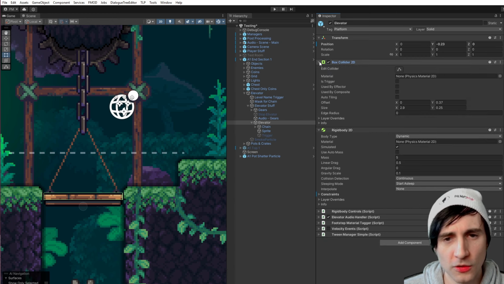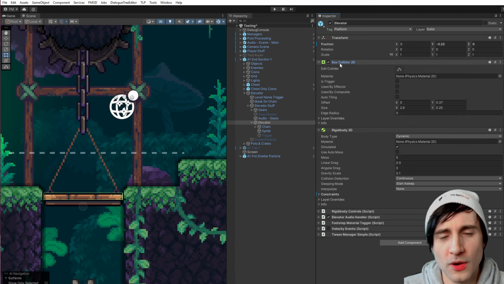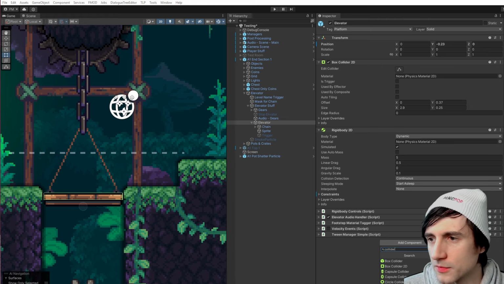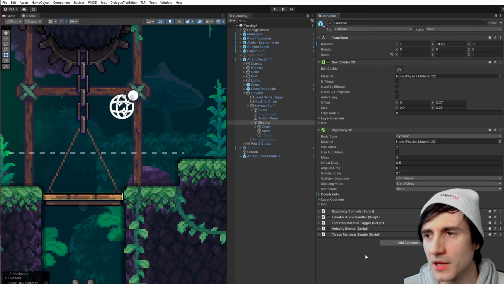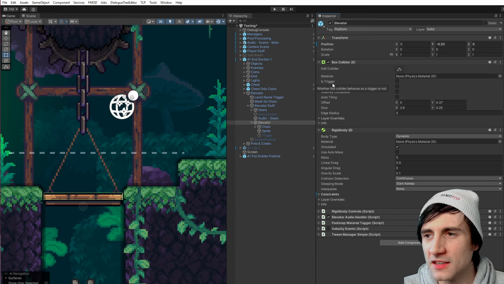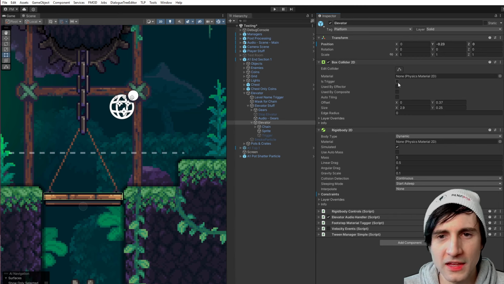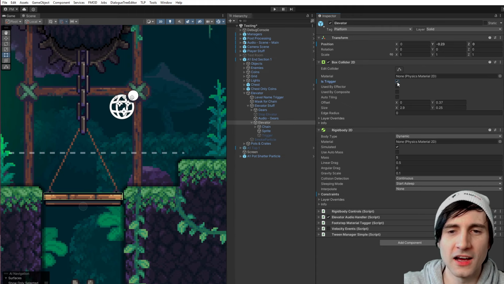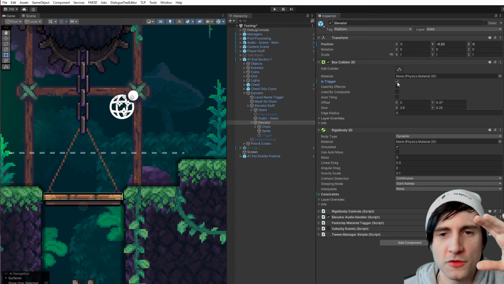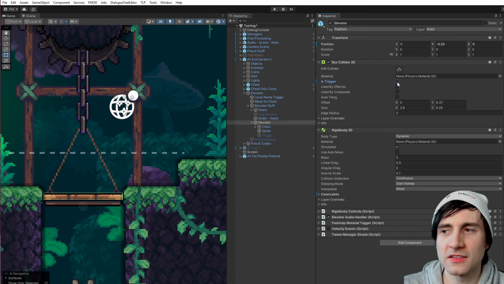Just super quick though. When you have a collider, say this is a box collider, when you type in the word collider in Unity, a whole bunch of different colliders pop up. But anyway, when you have a collider, this is trigger. Basically, this will make it so that it's like an area. And then if you remove this as trigger, now it's like solid.